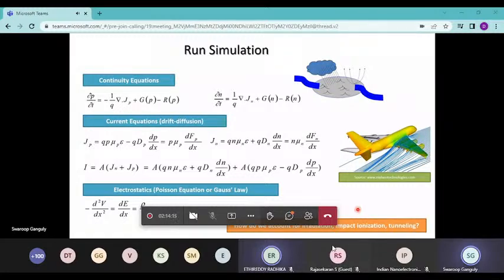So again, I would have liked to ask you these questions to your face, but given our mode, I'll just give you the answer. We account for these things through the generation and recombination terms. So we get outside of this basic simulator, the drift diffusion and continuity simulator. We calculate how much tunneling or impact ionization we expect, and then we plug that in as a generation term. We say that there will be so many more electrons getting generated because of a tunneling process or an impact ionization process, or because the semiconductor is irradiated.